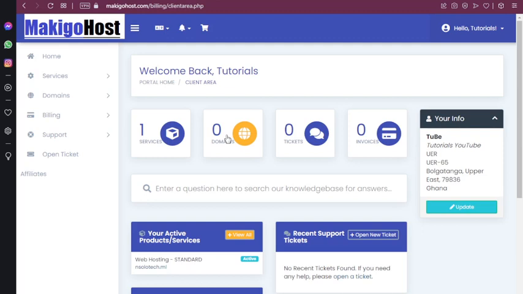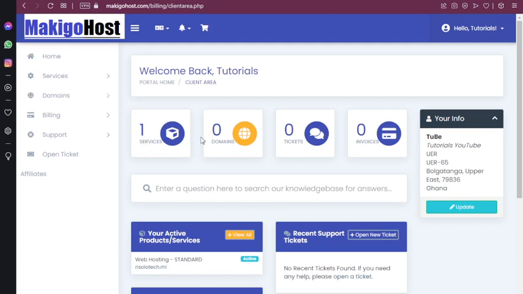This is because my domain name is actually from a different registrar. I'm using it for tutorial purposes. This is not for business. This domain name is free and I got it to make this tutorial. That's why you're seeing 0 here, but you should see 1 here. That's what I want to put in your mind.